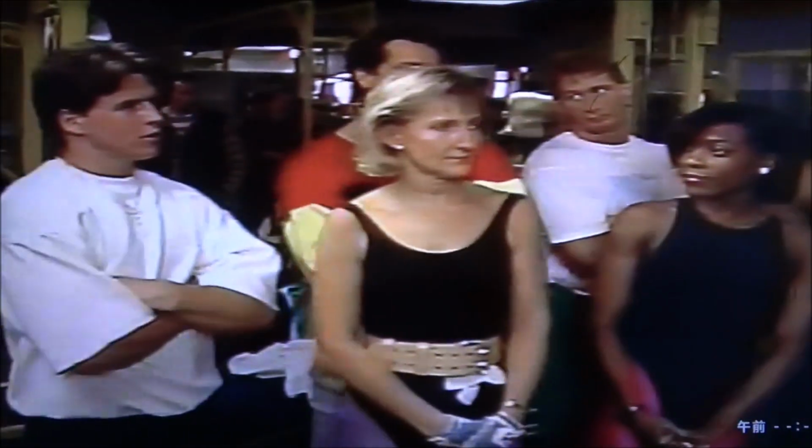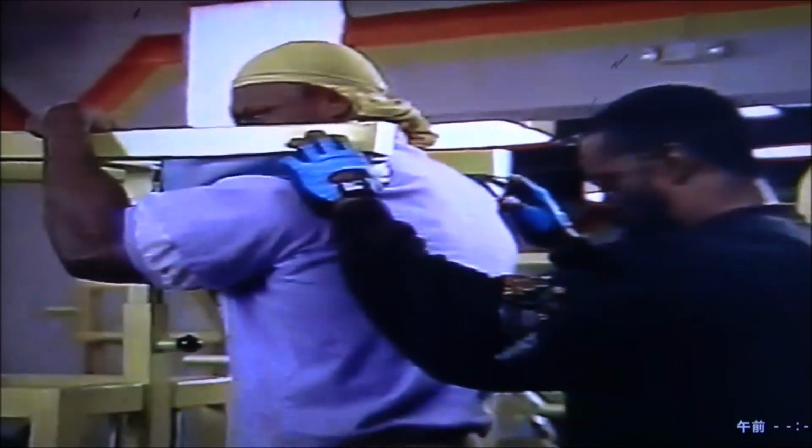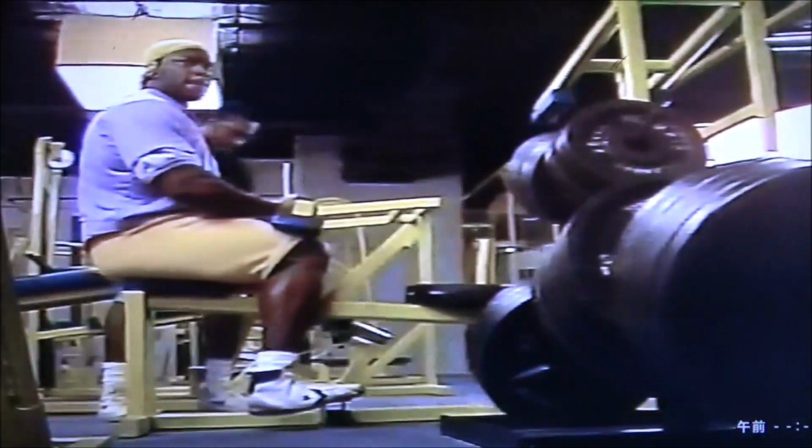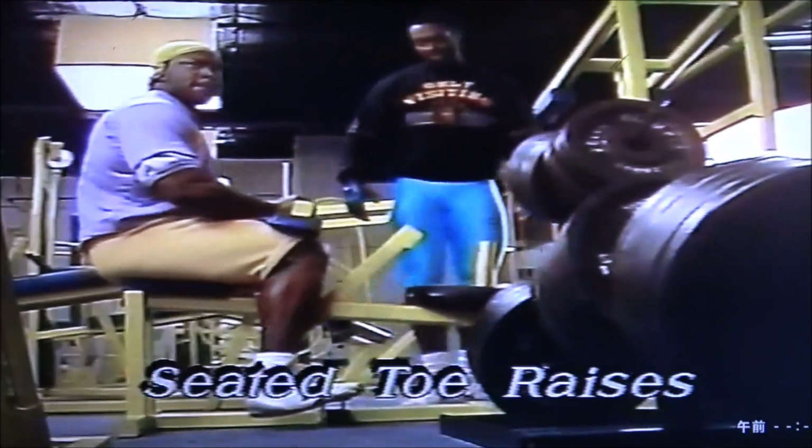Lee, can you work calves more often than other muscle groups? Well, the calf is a stubborn muscle. I will say that to work the calf 4 times a week is no problem. Whereas major body parts, such as the back, the shoulders, the biceps, and so forth, the upper body, the thighs even, could only be worked effectively twice a week. Now, the calf, being a very high tolerance muscle, needs more than a 2-day-a-week workout in order to stimulate them.